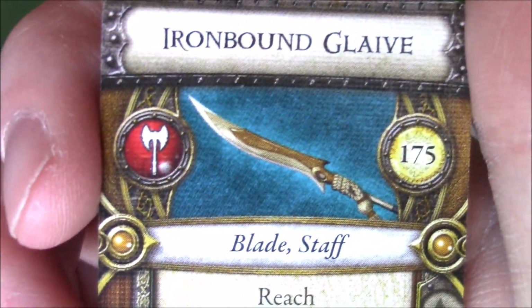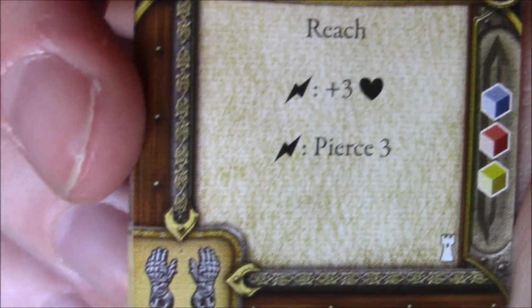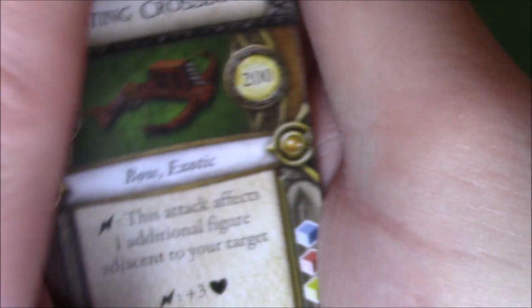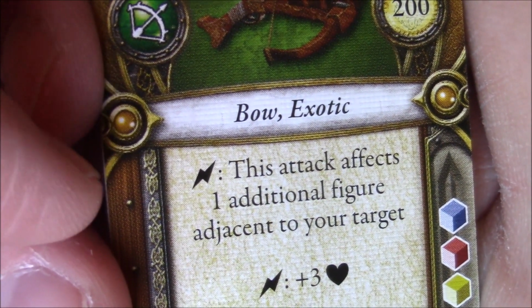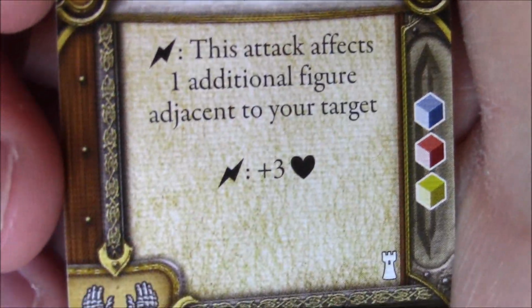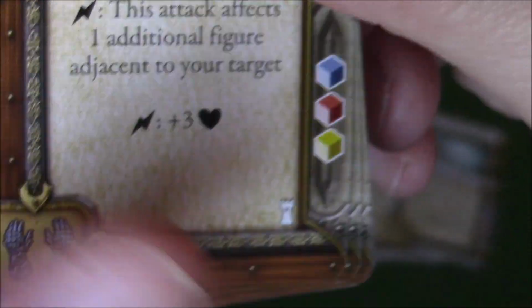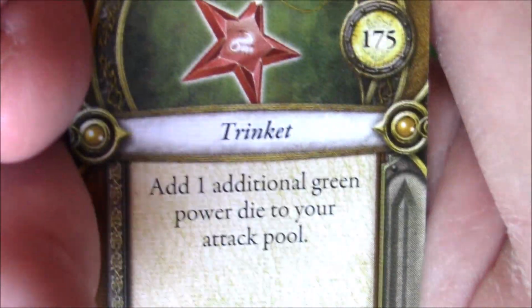Let's have a look at Act 2. Ironbound Glaive. Right, it's a melee weapon. It's 175. It's blade staff. Reach. Surge +3, Surge Pierce 3, it's two-handed. Blue, red, yellow. Let's go for Repeating Crossbow. It's 200, bow exotic. Surge, this attack affects one additional figure adjacent to your target. So Surge +3, two-handed, and it's blue, red, yellow. Right. Star of Kelos 175, trinket. Add one additional green power dice to your attack pools.